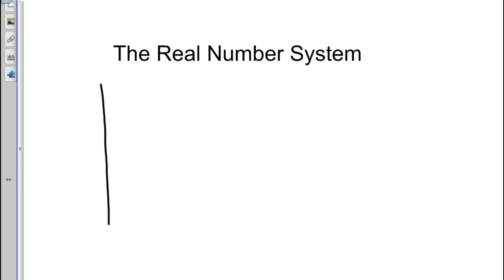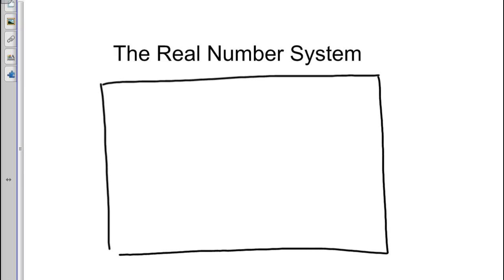So I'm going to draw a big box, and you will probably want to draw this with me. And we are going to start with the smallest set of numbers that there is. This is how you first learned about numbers. You learned to count, and they're called counting numbers. They're also called natural numbers. So these are numbers that start with 1, 2, 3, and then they just continue on forever. Just infinitely many numbers in here. These are called the natural numbers or the counting numbers, how you learned how to count. Natural numbers.